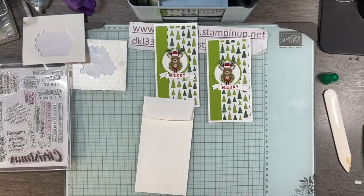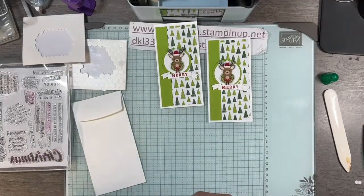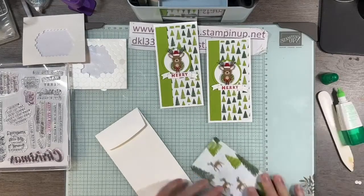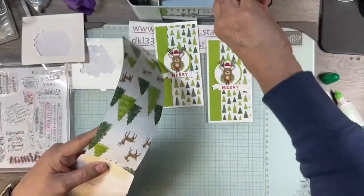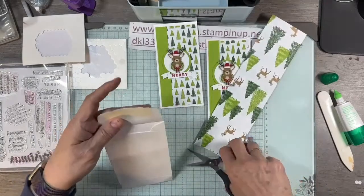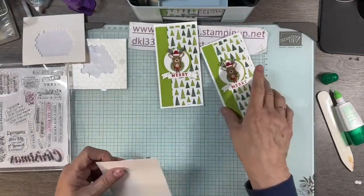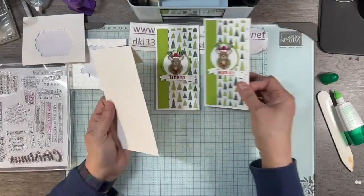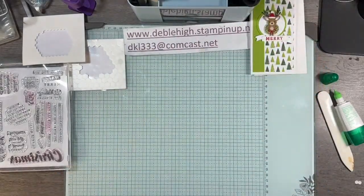Let me see if I have a piece that's big enough. Well, not quite, but it'll work. So what I'm going to do is put glue on here. Okay. I'm going to lay this on here, turn it over, and then I'm going to cut this off, like so, and then you have your envelope decorated on the back. Okay. I will show you how to make these envelopes, because we don't sell these anymore. And I'll show you how to make those when I'm done with the 4 cards, okay? I have the measurements and everything for them.